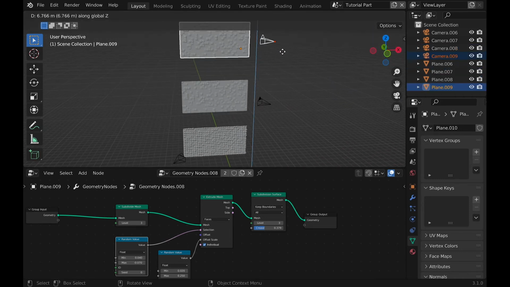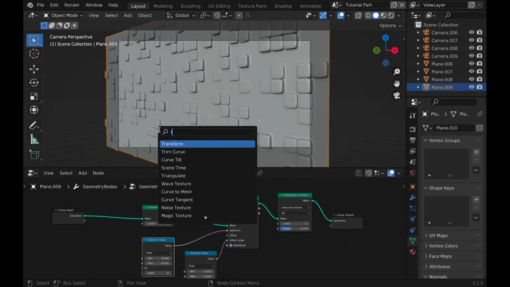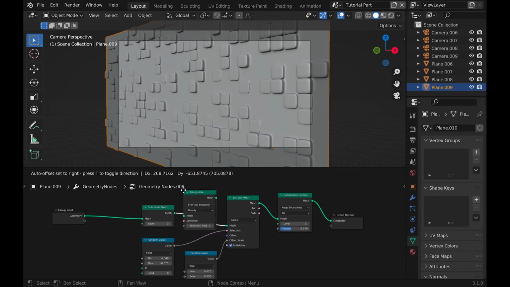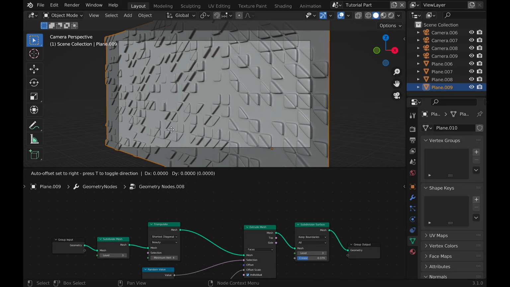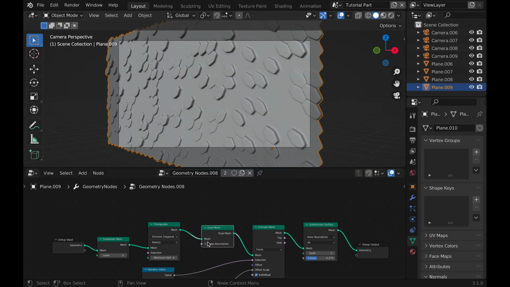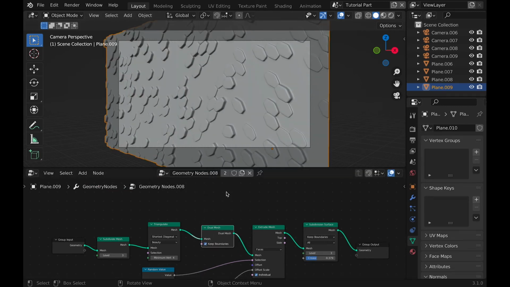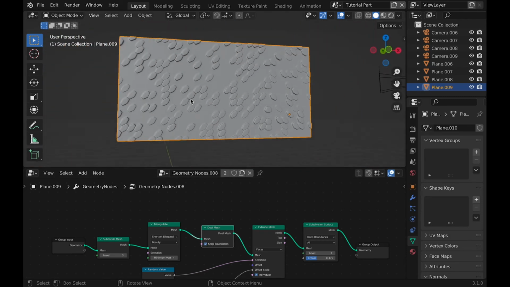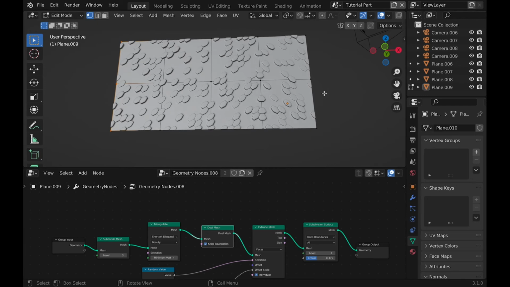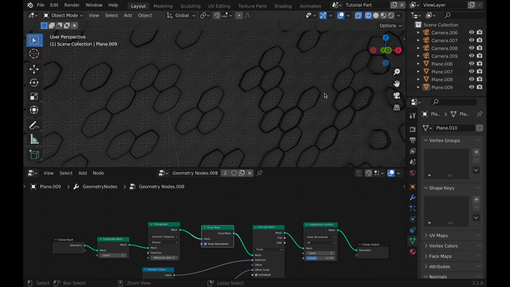And finally, here's a cool tip if you want a honeycomb pattern in a simple way: add a triangulate, which creates a triangle pattern, but then we can add dual mesh to create a cool honeycomb pattern. With it, you can check keep boundaries if you want to have boundaries. Basically, in my case, that keeps it a rectangle instead of having the honeycomb kind of go in and out and making it a weird rectangle.